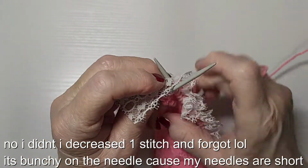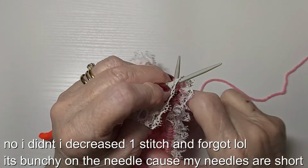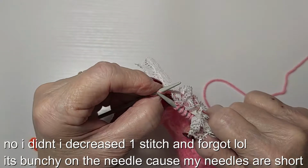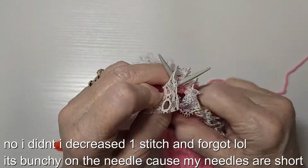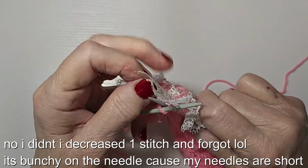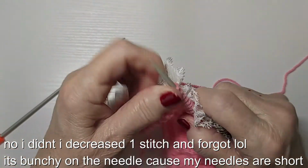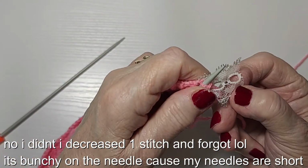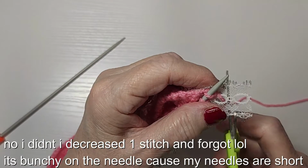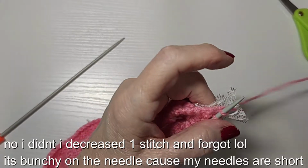So what I'll do when I get to the end, it gets a bit awkward towards the end because it's quite bunchy on the needle. Oops. 2 more. Oh, last stitch. So that's the last stitch. So there's an extra hole in the lace. All you have to do is cut it off. Simple as that.